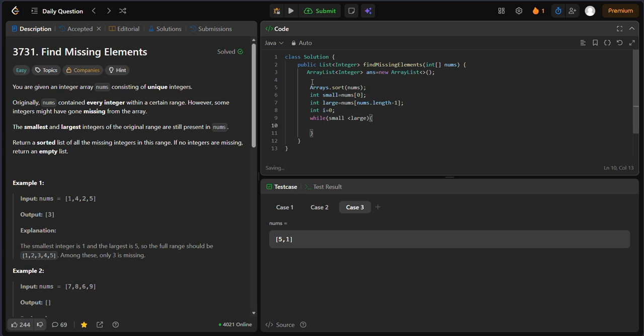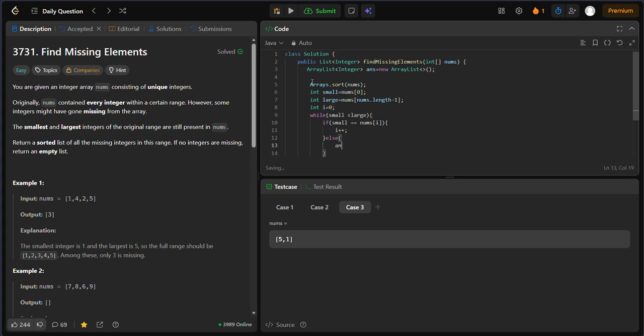So inside the while loop, if small is equal to nums of i, then we just do i plus plus. If it's equal, then move to the next position. If it's not equal, then you add that value, that is small, into the array list.